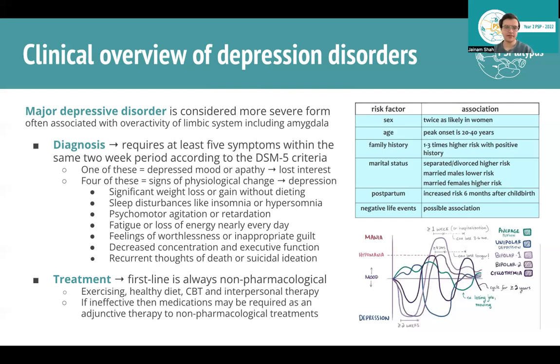But of course, if it's becoming ineffective, then as an adjunct, you can add on medications. And you don't want to stop the non-pharmacological. You just want it to be in conjunction to be able to find a more appropriate way to manage this person's depression. Of course, to avoid the complication or the worst possible scenario, which is the suicidal ideation.